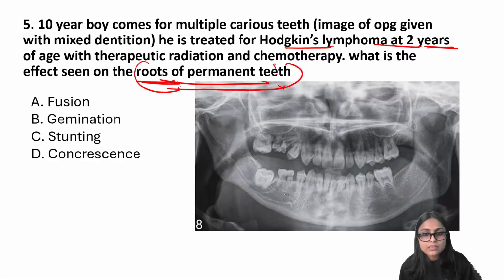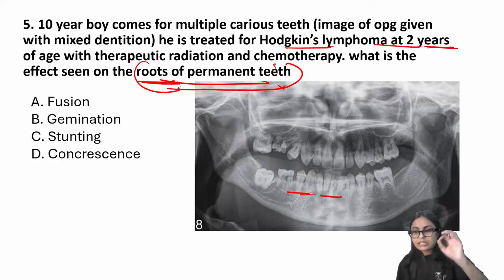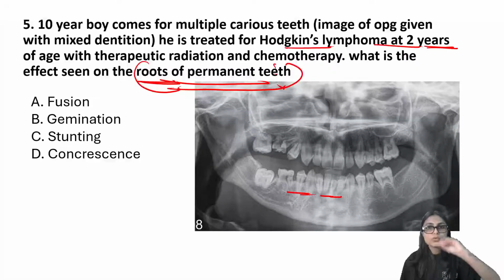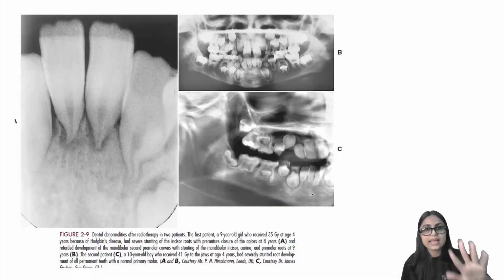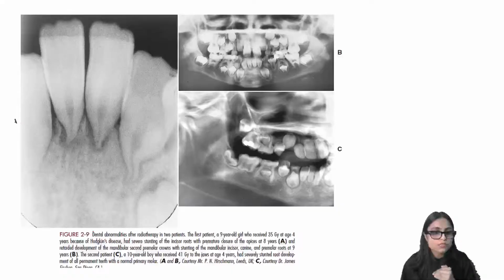Okay. Now, can you see in the OPG, the root formation is not complete. Correct? The growth of the teeth is not complete. There is a malformed root formation that is seen. Okay. Now, I'll just tell you, this question they have just picked up from the caption. Okay. This exact image is given in White and Pharoah, and whatever is given in the caption, they have just picked up and given you that question.